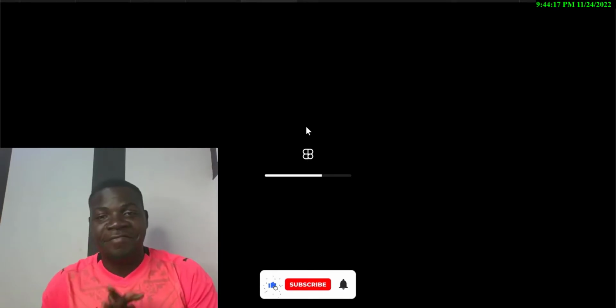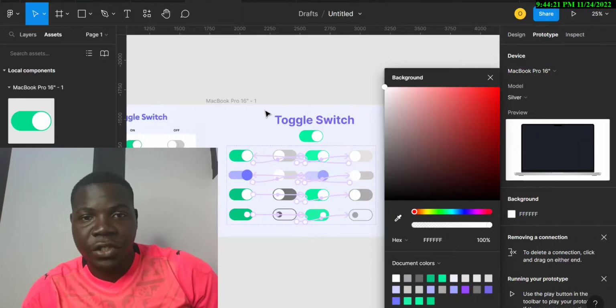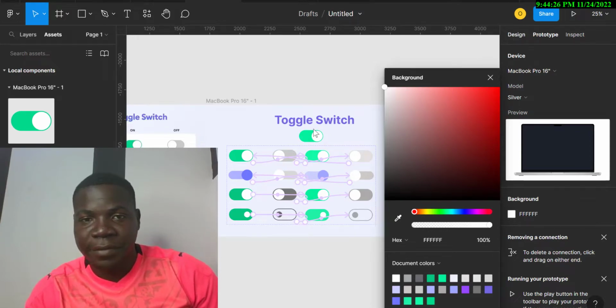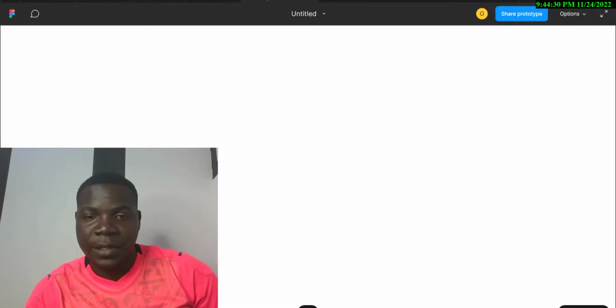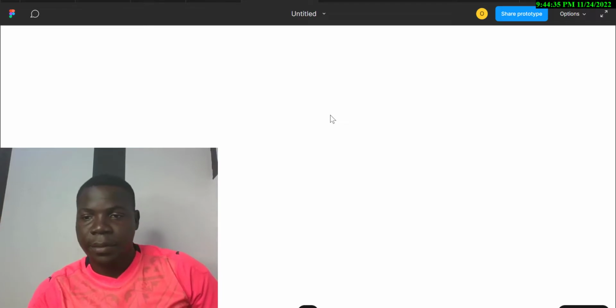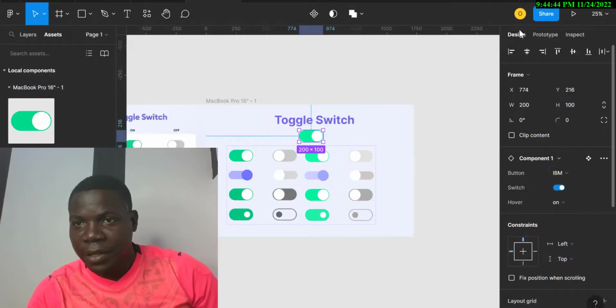So let's see. Meanwhile, let's go back to our design. We are on IBM. So let's see. White. I can't see my Mac. Who took my MacBook? Let me see the settings again. Let me see the settings of my prototype. Prototyping.